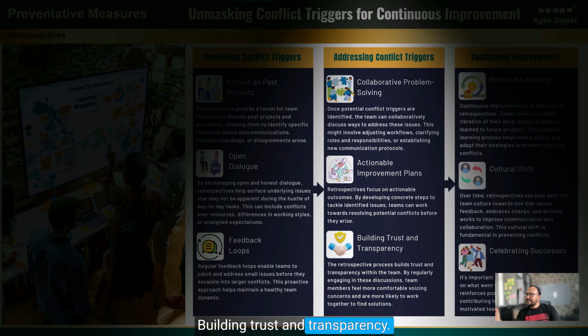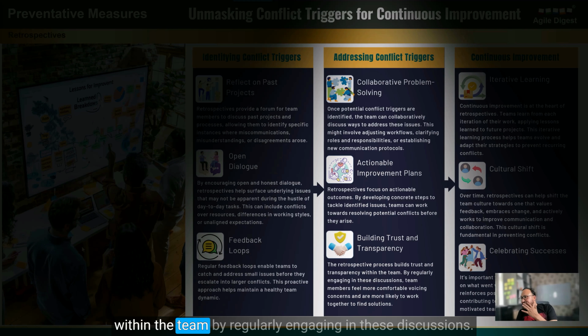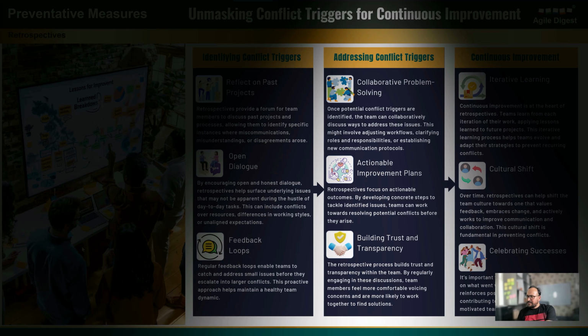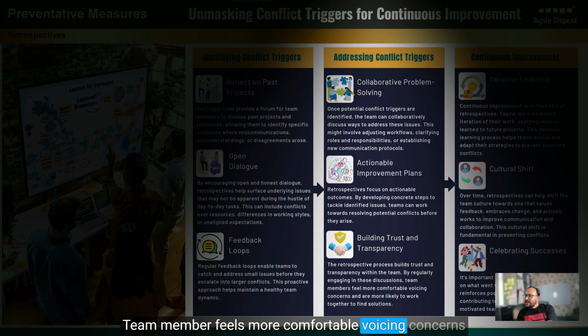Building trust and transparency. The retrospective process builds trust and transparency within the team by regularly engaging in these discussions. Team members feel more comfortable voicing concerns and are more likely to work together to find solutions.